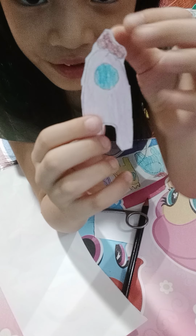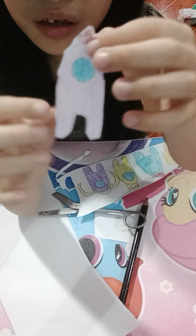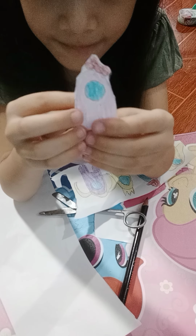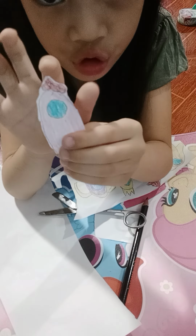Is it purple or pink? It's pink. Look, guys, it's so cute. See, she has a circle face. She has a little pony on her head. Look, so cute.